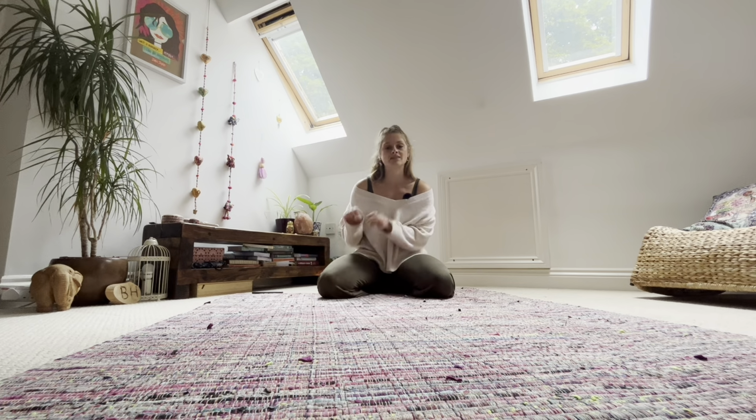And make sure you have some time to yourself so you're not going to be interrupted, you actually get to dive into this. We're going to keep this fairly short. Yin can be done at any time of day, but it's really nice to do it at the end of the day just to release anything that your body's been holding, anything that your body has gathered throughout the day. So I'm going to have my phone on me to time everything, and you just need to put the playlist on if you're listening to music for this and get yourself comfortable. So pause the video, come back to it when you've got everything you need, and then we'll begin in toe stretch.